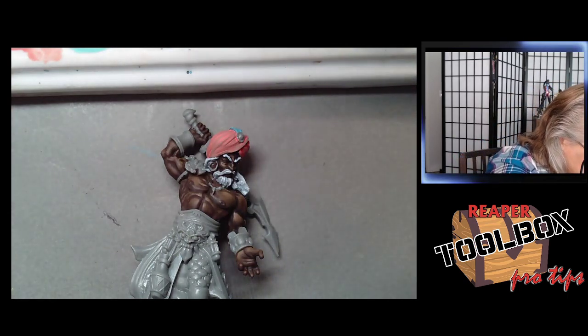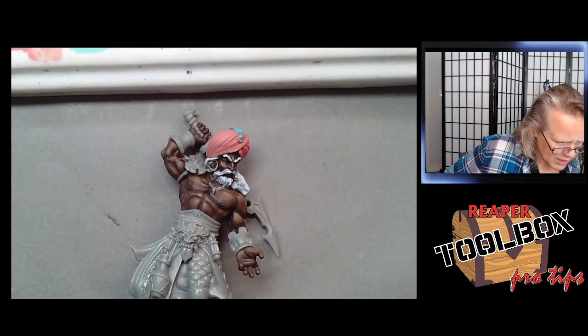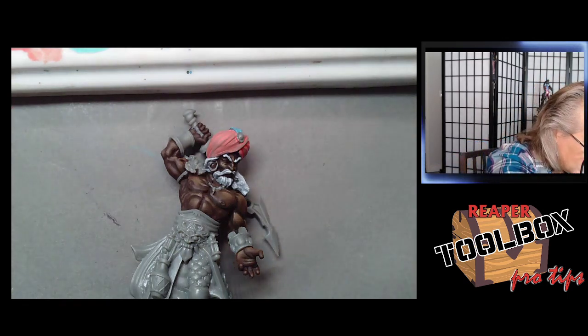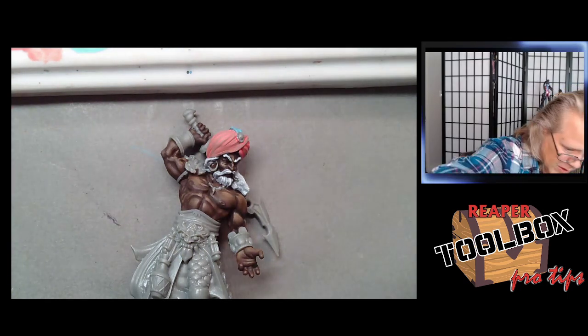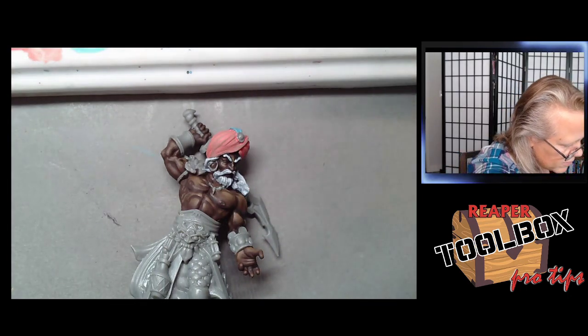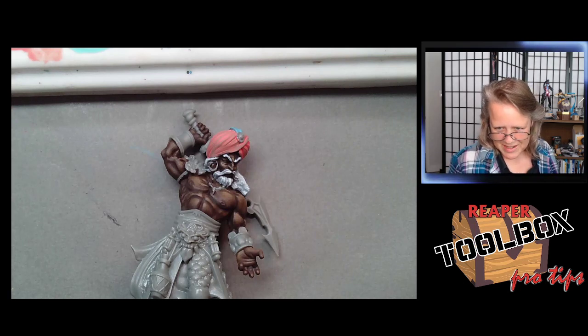Let's see here. Let's use, you know, I'm actually, yeah, I'll use Rogue Liner, but I'm going to have to thin it a lot. Where's my Rogue Liner? Rogue Liner, where did you go? There it is, Rogue Shadow. I keep calling it Rogue Liner, and it's Rogue Shadow, but you guys get the idea.